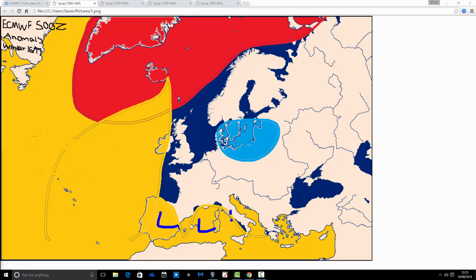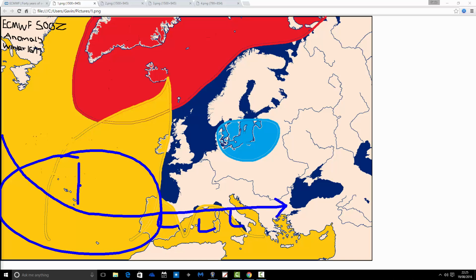You'd be looking for low pressure, you'd be running through here, and you'd be wanting to take the jet stream on a southerly track like that. We haven't quite got that set up. I think this area of above average heights from Spain, Portugal into the Med is probably extending in from this ridge that we've got going on in the mid-Atlantic.